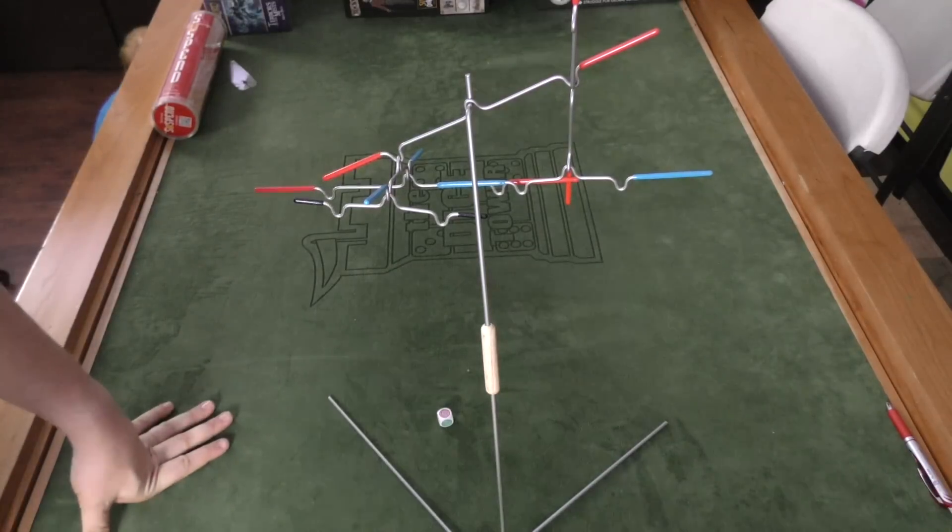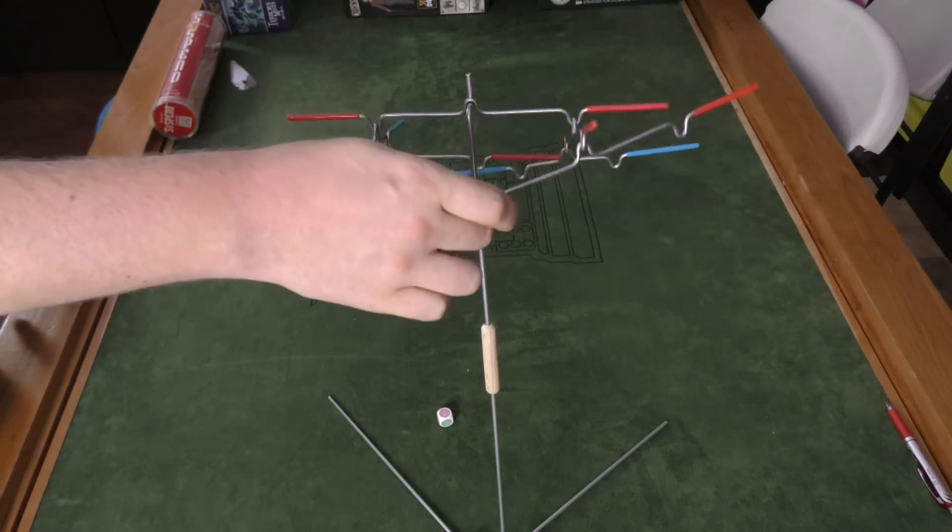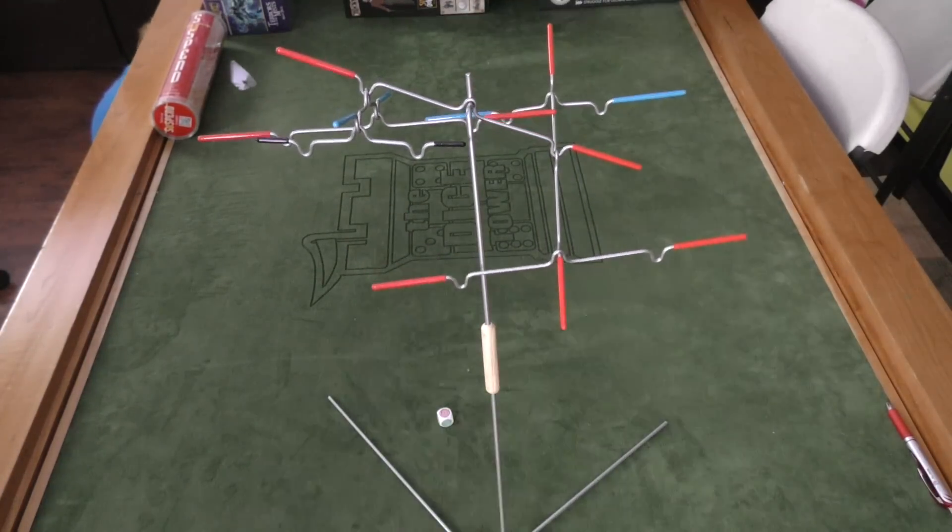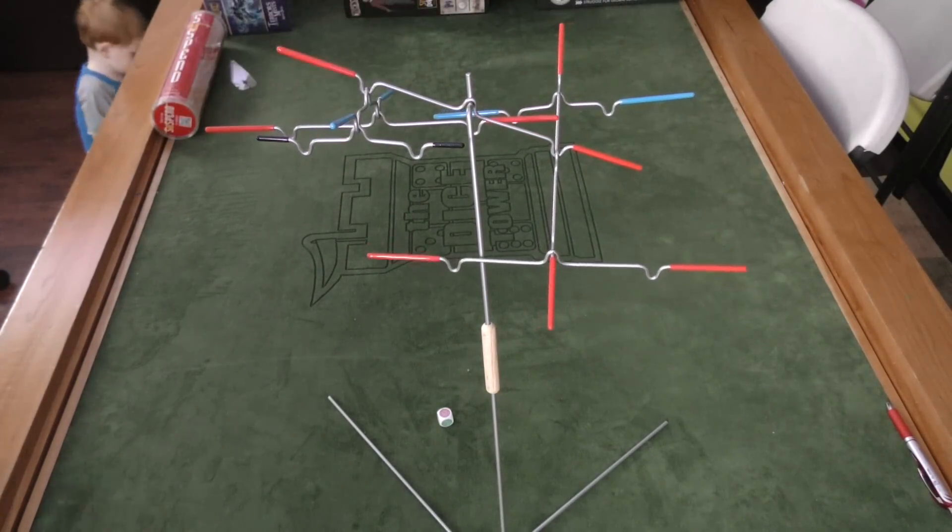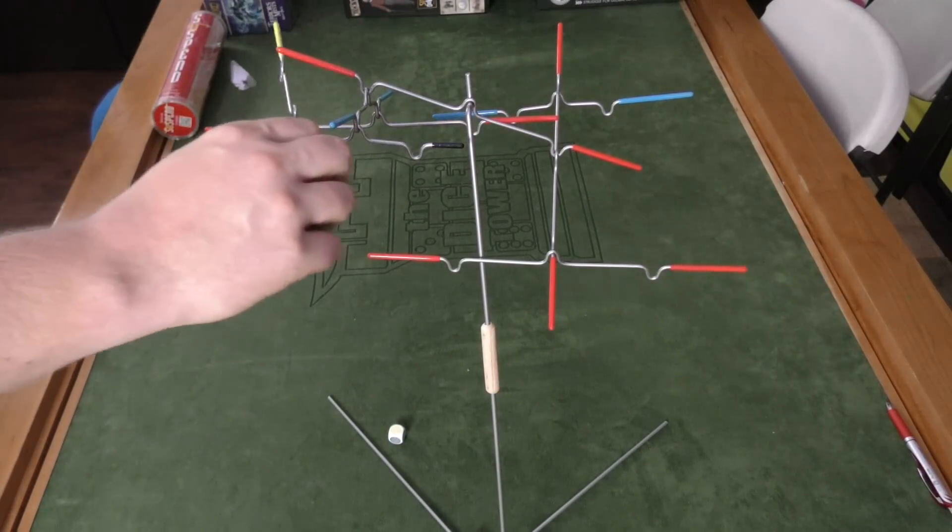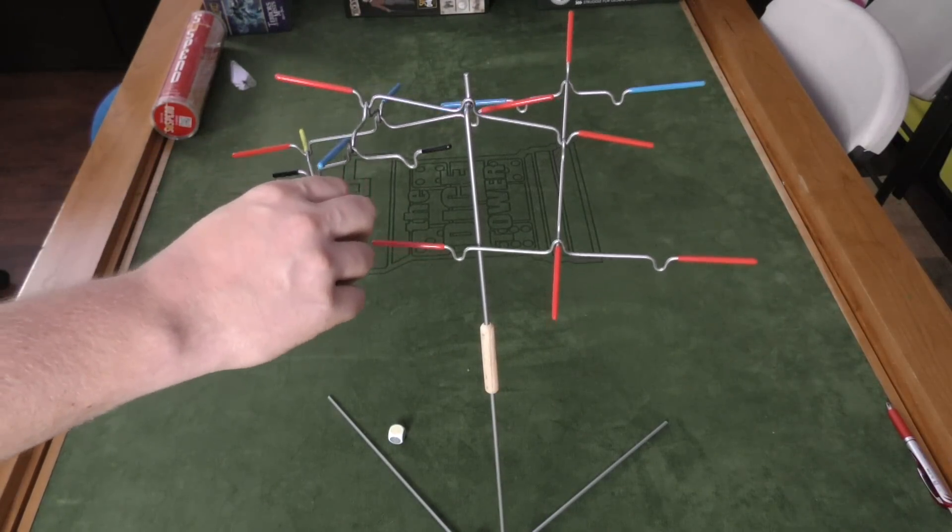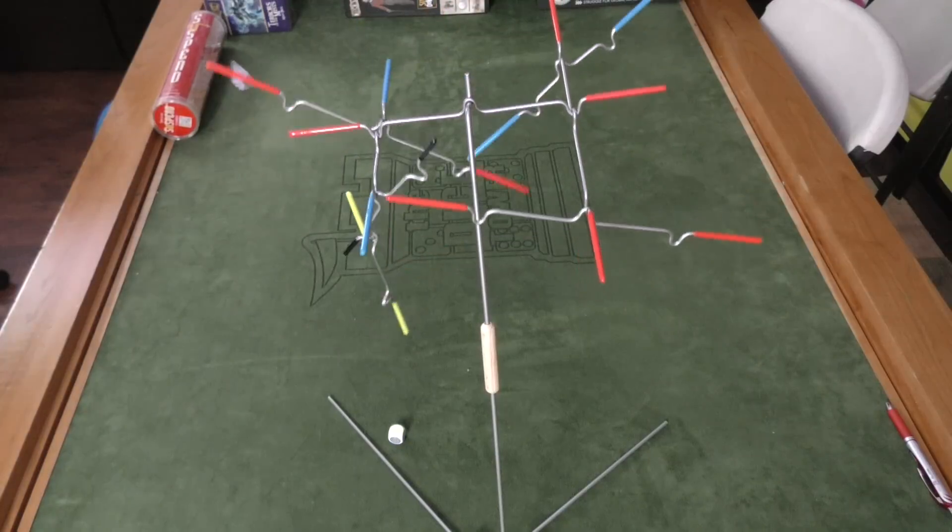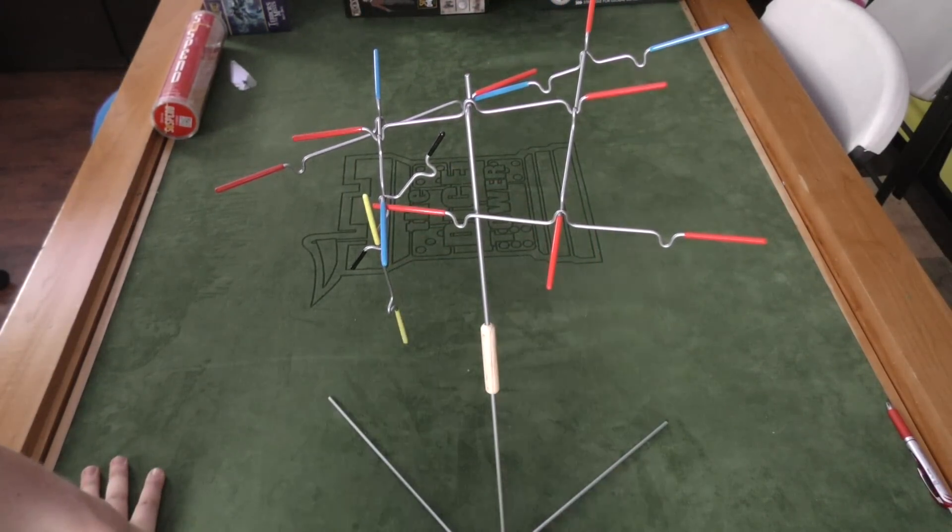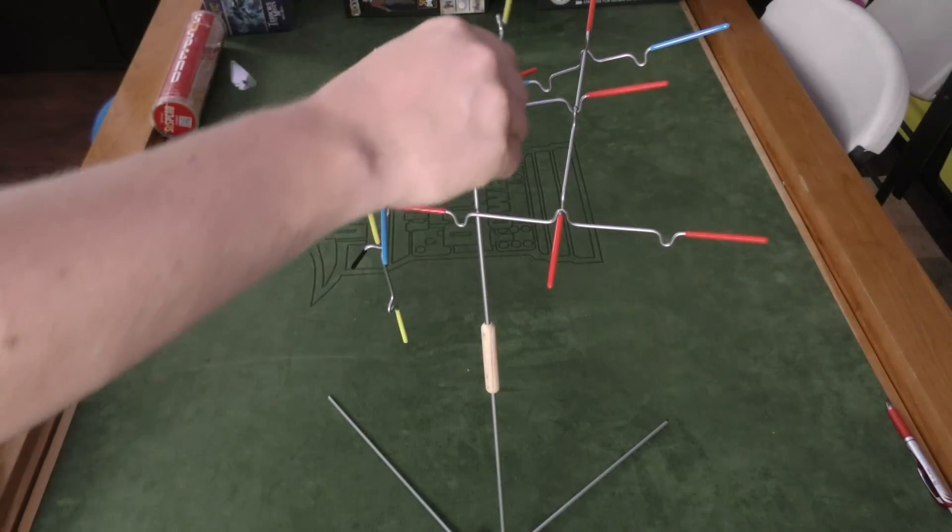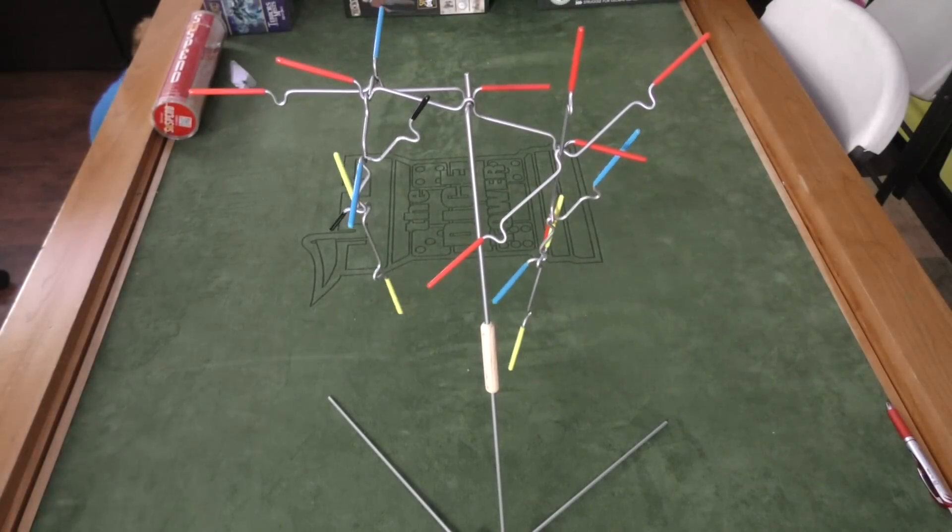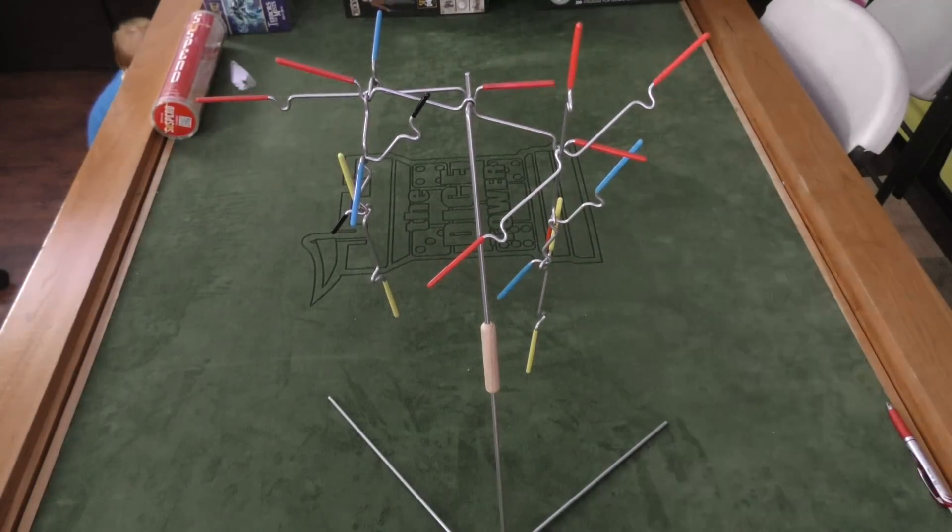Another red. All right, let's place that red over here. Now, you might think that this is pretty simple. You're just going to place it in a crisscross pattern like that. But what you're trying to do as you place these is possibly place it so that it's hard for someone else. Maybe I'll place one like this here. All right. And then the next person rolls and gets another yellow. So I'm going to place that yellow here. All right. And so you're going to keep doing this.